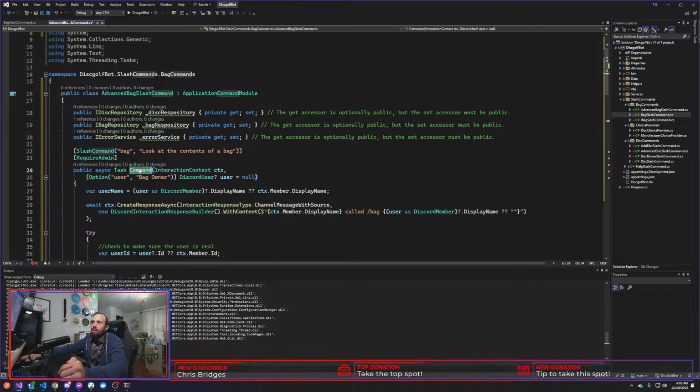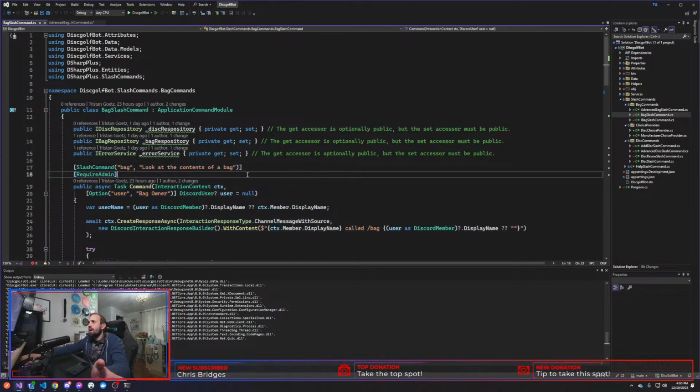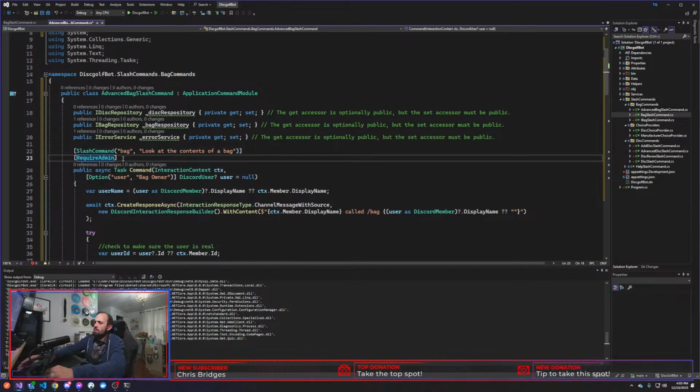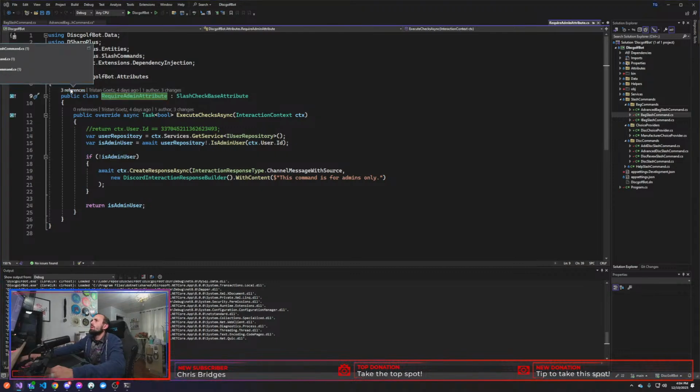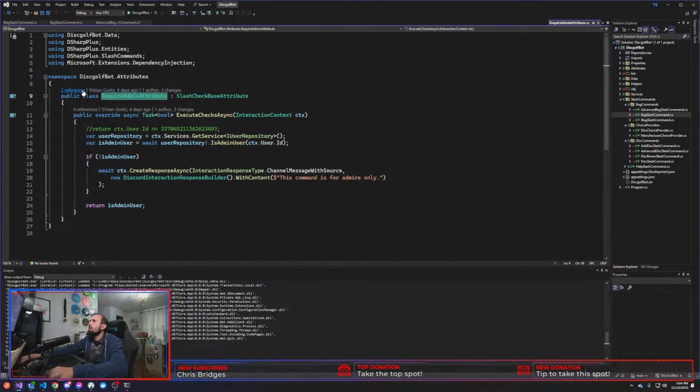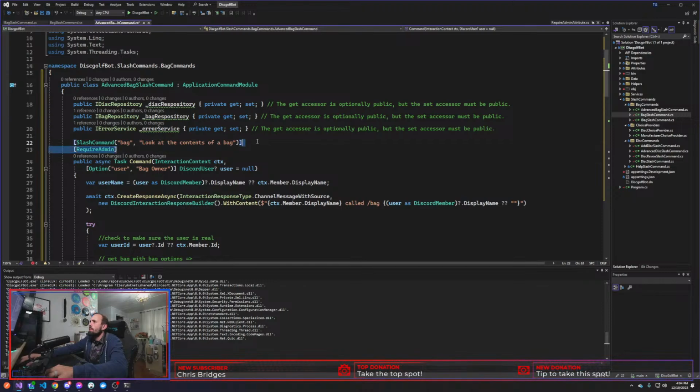though it doesn't need to be called command. It can be called whatever it wants to be. I just called mine command. But that has to have an attribute that is this slash command. Okay. Just realized too that the bag command has require admin, which couldn't be only one instance of require admin. There's three. Ooh, I don't want an ibag either. Add disk should be. All right, and this should not be.